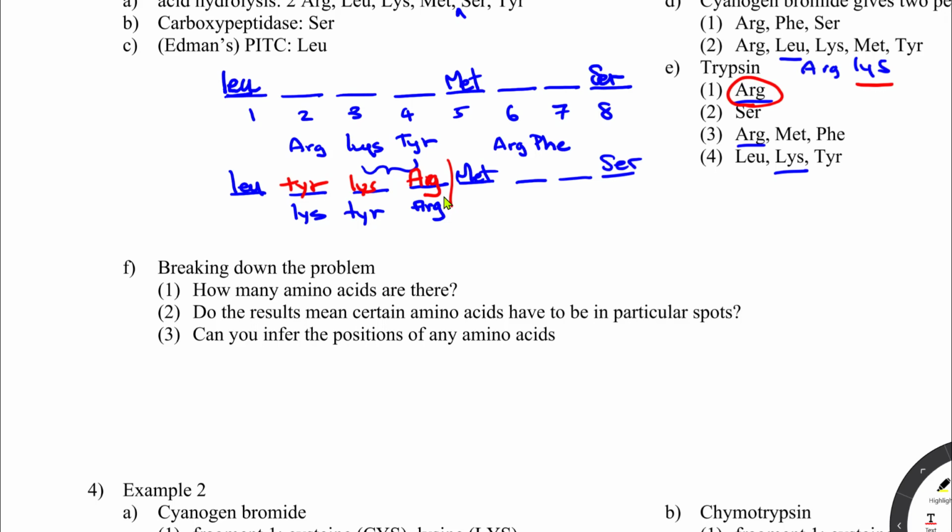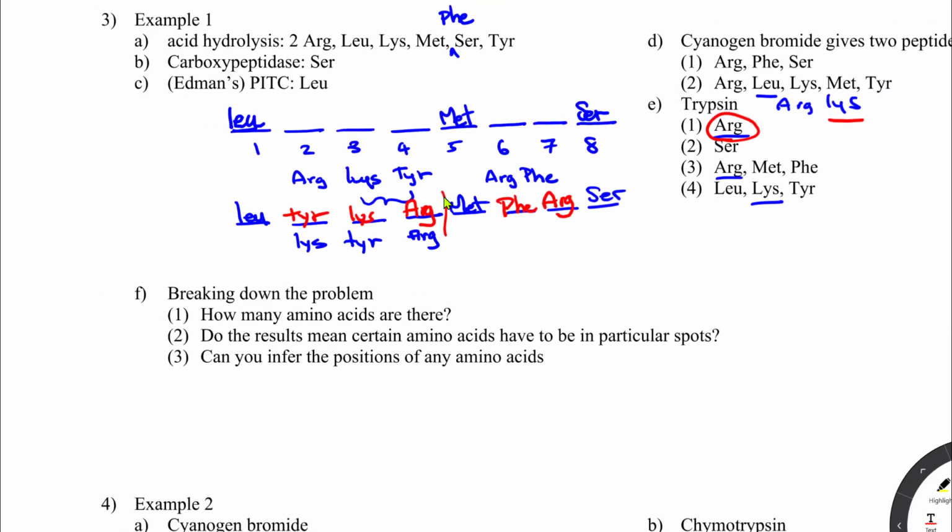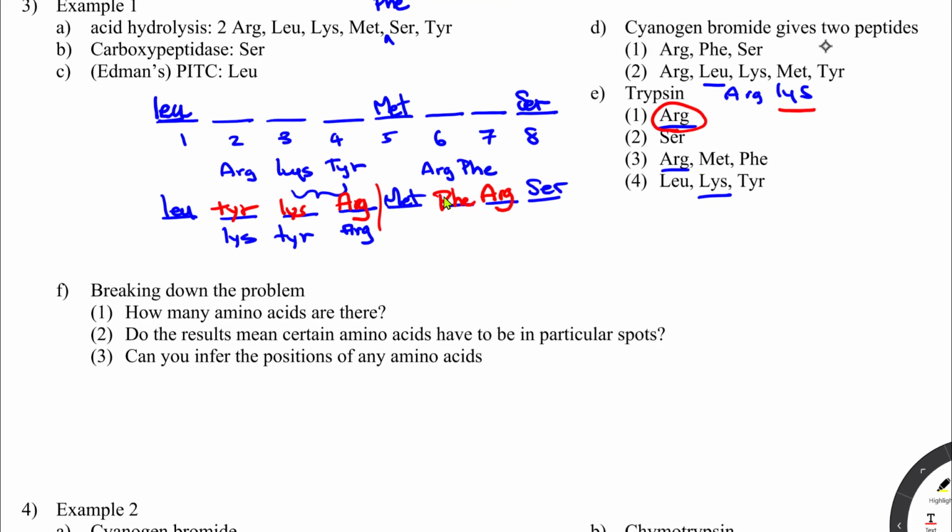So let's look at the last piece of data. I have serine by itself. So that's a really important clue, right? Arginine and lysine, I have an arginine and a phenylalanine, but the arginine has to be here because that's how the serine gets to be by itself. It cleaves the peptide, right? Trypsin cleaves the peptide right here. And then that means phenylalanine must be right here by default. Okay, so that's an example of how you would do that. That is how you would identify the sequence based on the data from the problem including the fragment data.